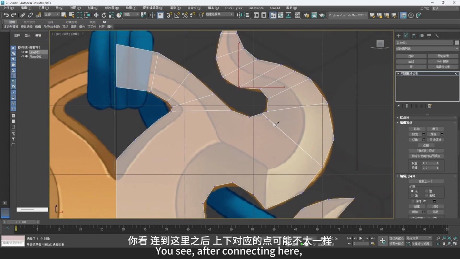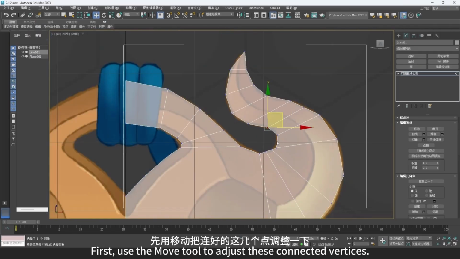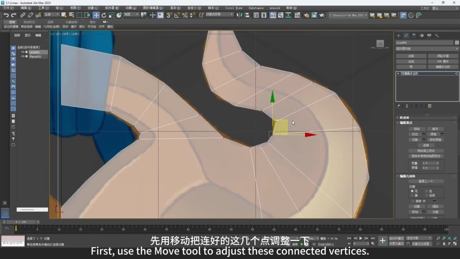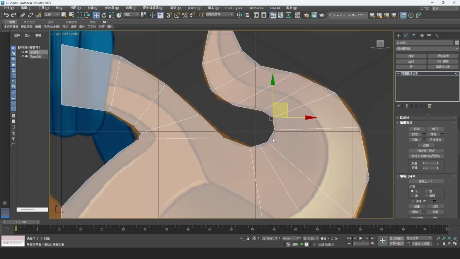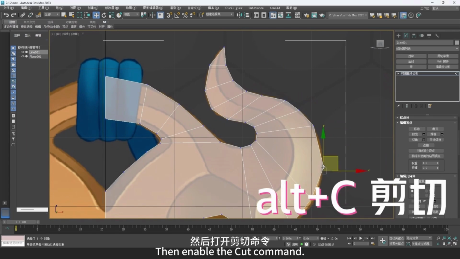You see, after connecting here, the corresponding vertices above and below might not match exactly. First, use the Move tool to adjust these connected vertices. Then enable the Cut command.